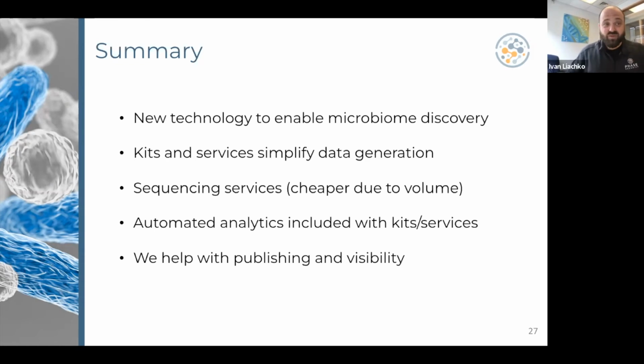We help you promote papers, right? We have Twitter, we have marketing, we do all the stuff. So when your papers come out, we bump them up, we write blog posts, etc. And so we're a company, I'm being pretty straightforward about that, but we also engage with you because we're very heavily involved in the academic community as well. And so I think that's all I have for this talk. I think that's my last slide.